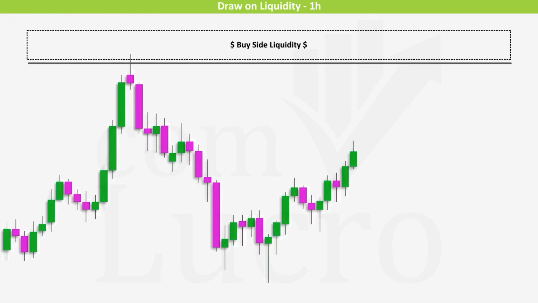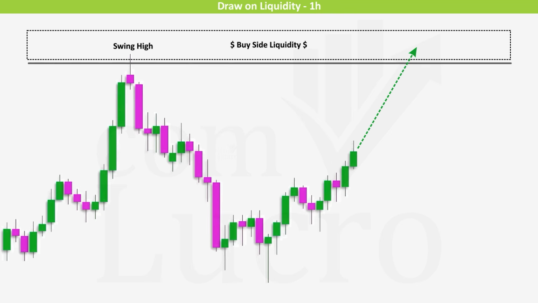You want to locate a key high or low on the 1-hour chart that price is approaching with intent. As shown in this example, we have a clear swing high on the hourly chart, and price is steadily drawing upward toward that level. We can reasonably anticipate price reaching this high because liquidity is resting there and the market seeks efficiency. If you cannot identify a clear draw on liquidity on the 1-hour chart, you can refine your perspective by zooming into the 15-minute chart to gain additional structure and clarity.